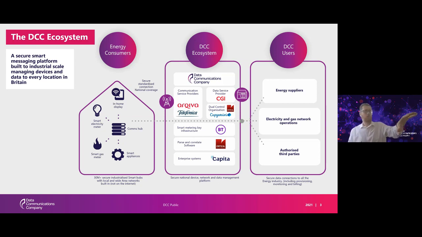Moving on to the actual ecosystem itself, we have a bunch of partners that help us run this. We sit across the top, but we have a data service provider in terms of CGI, and that would be what we'd traditionally call a head end. And we have a bunch of communications providers. We have some people who provide some specialist software for us in terms of critical software, and Capgemini also providing some of the infrastructure that goes with that.